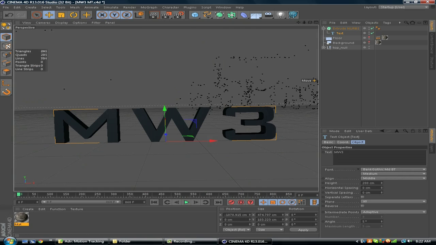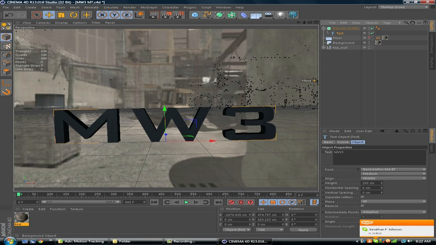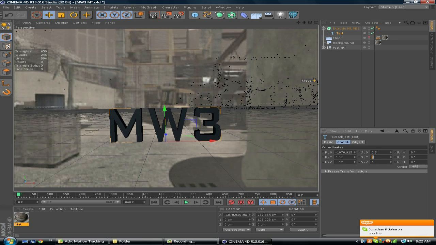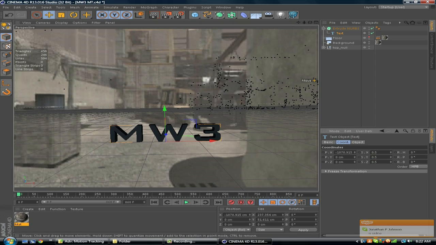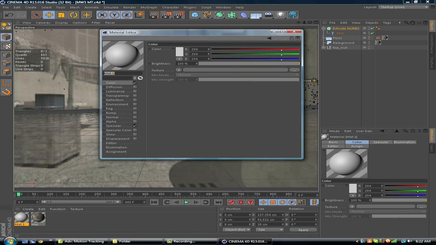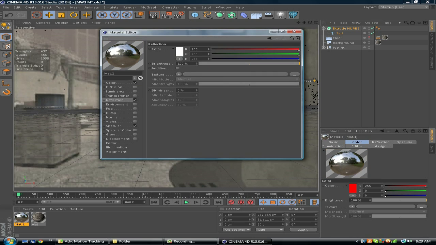There we go. Now here's where you want to go and do some guessing. Uncheck the hide background, and you want to make it smaller because that looks entirely too big. Anyway, just change it to 0.5, 0.5, 0.5, and that looks alright. Once you're done with that, just make a new color. In this case, it'll be red with reflection. Change it to 50%.